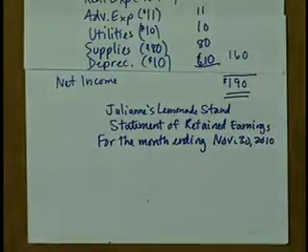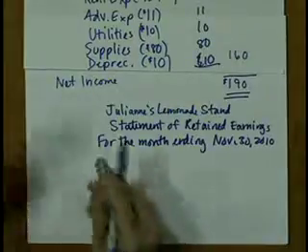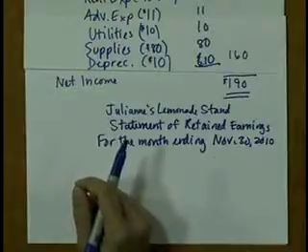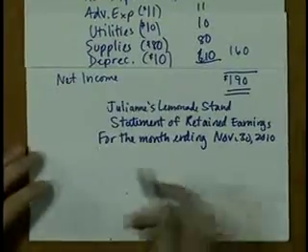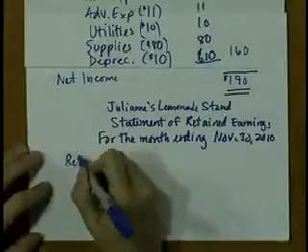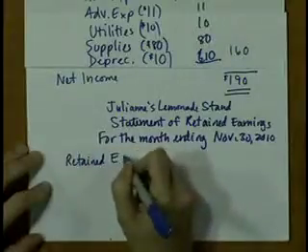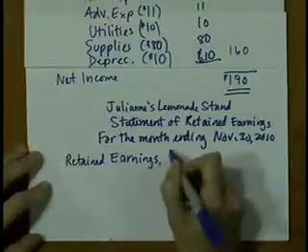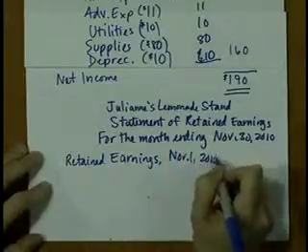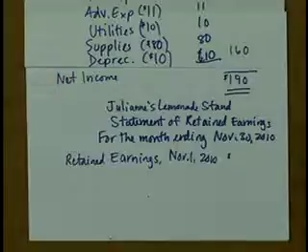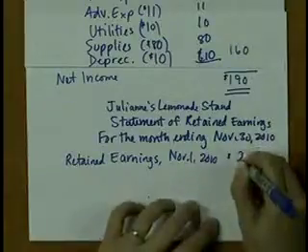Okay, and again, you've done a few of these. We did some in class. I know you did some in PASS. So the format, you should be able to recall that just a little bit quicker, the second, third, fourth time that you do them. You need your beginning retained earnings balance. And I'm going to get that from my first summary here. So my retained earnings balance, oh, it's the $2 anyway. Okay, from the top.